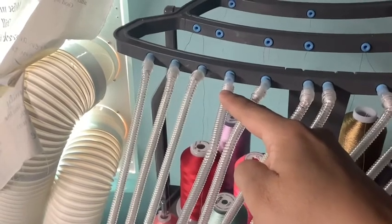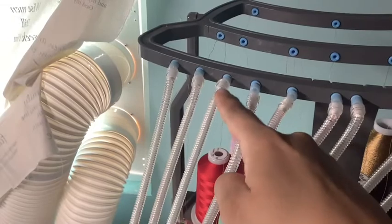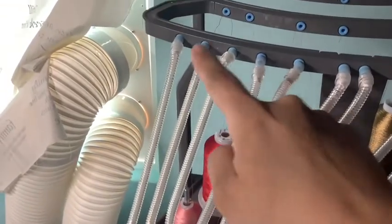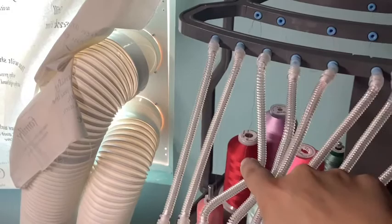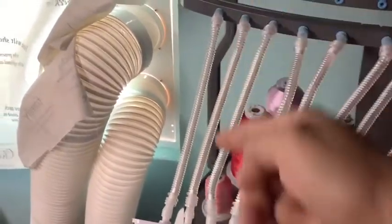That's position nine. So you run it to the hole there and the hole there. Ten is all the way to the front, and that's my mint. Position 11 is that center one right there. And then position 12 is all the way in the front. So you just follow there.